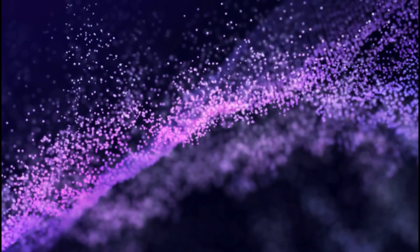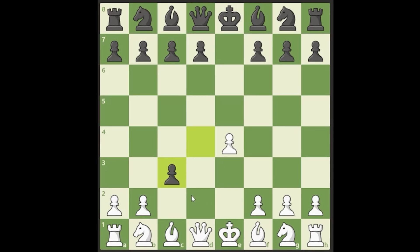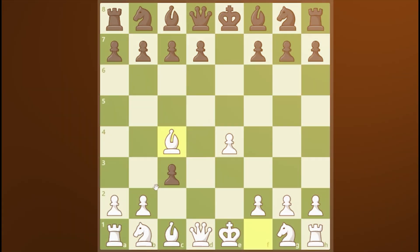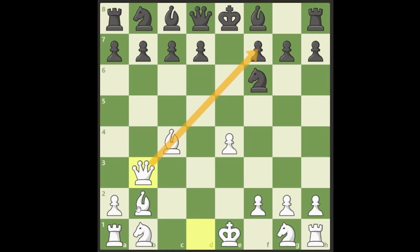I'm going to offer you the super ultra aggressive Danish Gambit: after they take the c3 pawn, we don't even take that back — we gambit another pawn and play bishop to c4. Black is like, 'Are you serious? I'm just going to keep taking pawns.' They take another pawn. Now we finally take back with bishop b2. So black is up two pawns compared to white. But you'll notice we have a ton of pressure, and in a lot of lines we're going to play queen to b3 for maximum pressure against black.